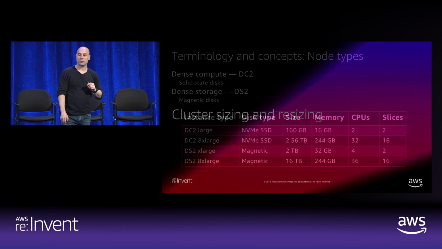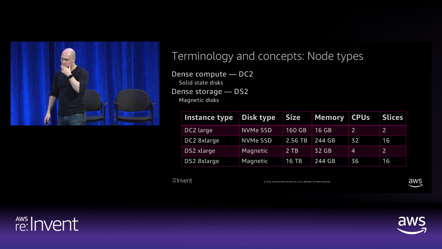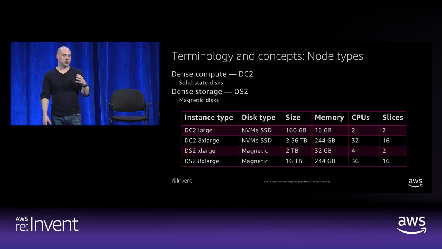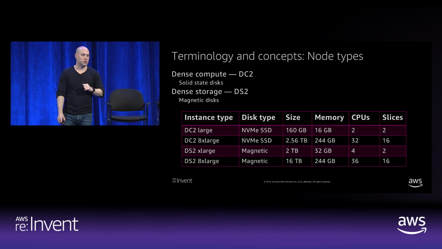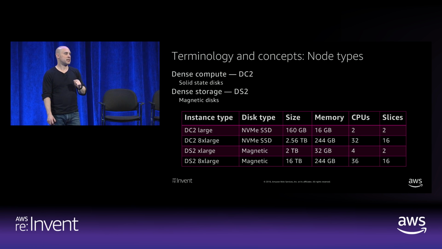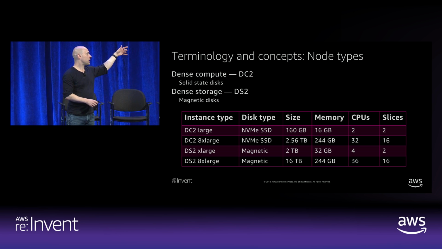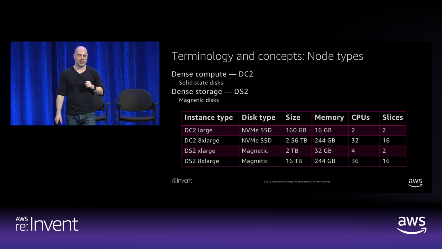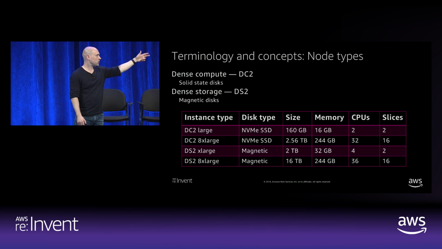So, cluster sizing, one of the most frequently asked things I get when customers are starting a POC. We have 2 different flavors of nodes in Redshift. One is our DC2, which is our dense compute, which is SSD backed, and our dense storage node type, or DS2. That's magnetic disk backed, or just HDD. Then each of these node types comes in 2 different sizes: a smaller size and an 8XL size, basically. One thing I'll call out is you can see the slices there, 2 or 16, depending on the small instance type or the large one.